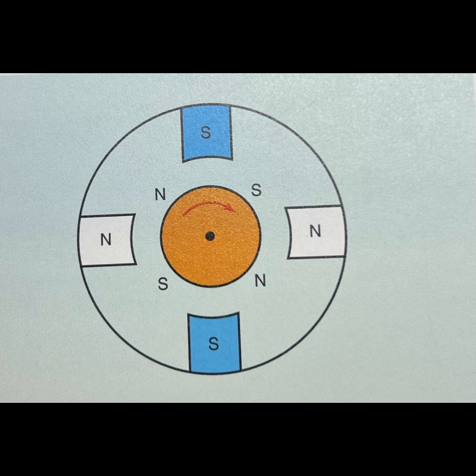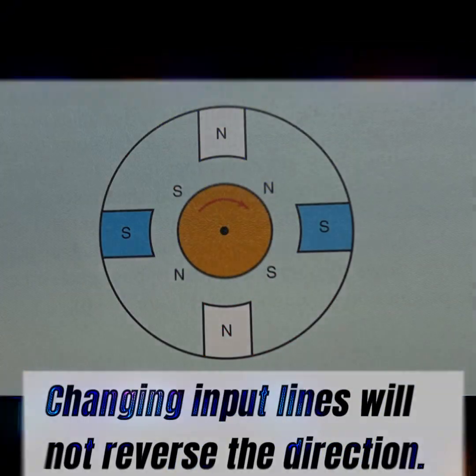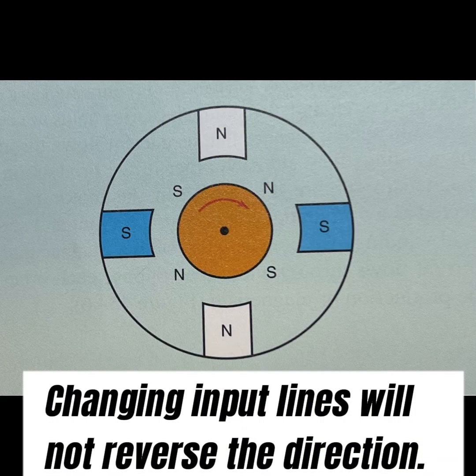Field windings. There are two types of field windings used in a DC motor, and they are series and shunt. The series field is made with a few turns of large wire. It has a low resistance and is designed to be connected in series with the armature. The terminal markings are S1 and S2. They identify the series field windings.